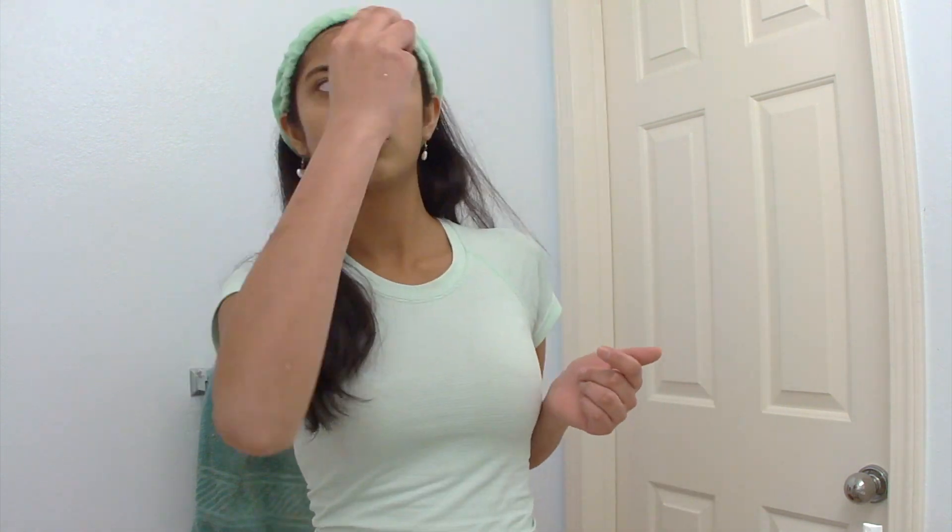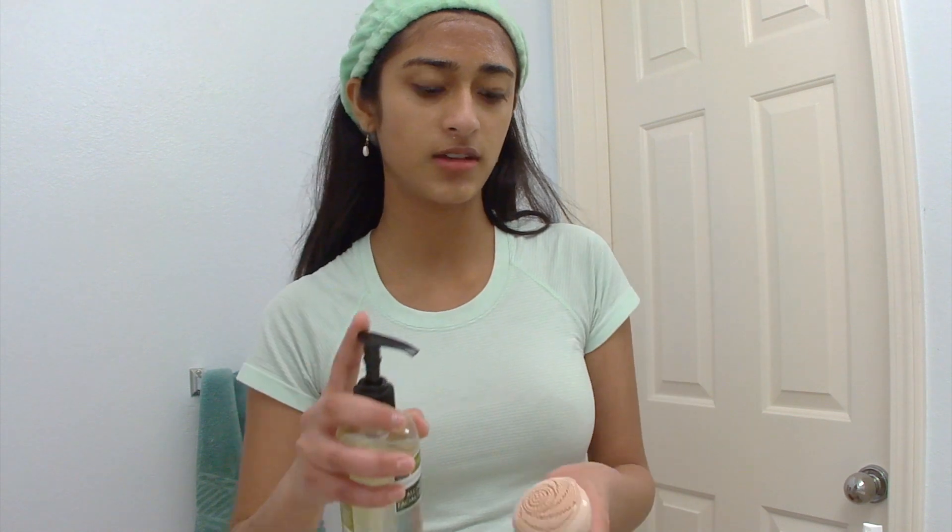Then I'm gonna take my little shampoo thing and put it on this silicone face washer that my mom also found me — pretty sure it's from Marshall's again. I'm getting that all over my forehead and my chin, and then I'm gonna use my Trader Joe's one and put it on the rest of my face using the same silicone face washer.